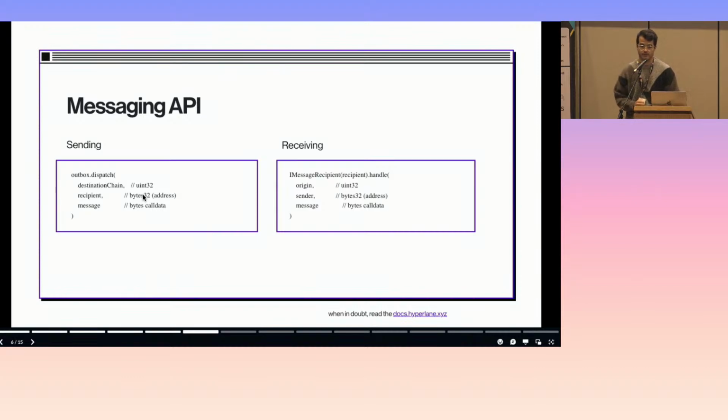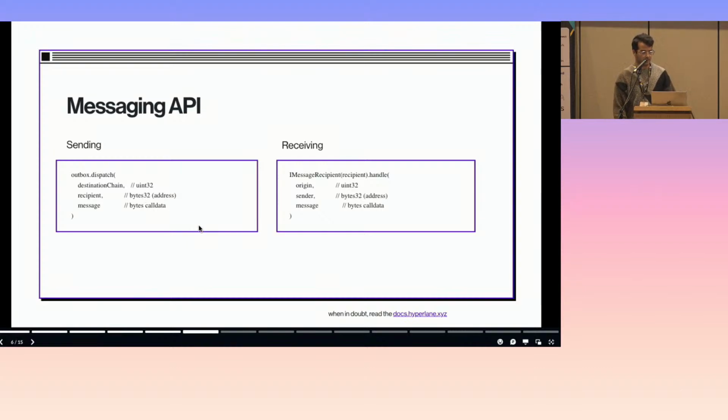Basically there are two smart contract interfaces which are necessary to be implemented when using Hyperlane. On the sending side, you have to dispatch mail to an outbox on the source chain, which specifies the identifier of the destination chain that you want to send the mail to, the recipient address on that chain to receive the message, and then the message itself.